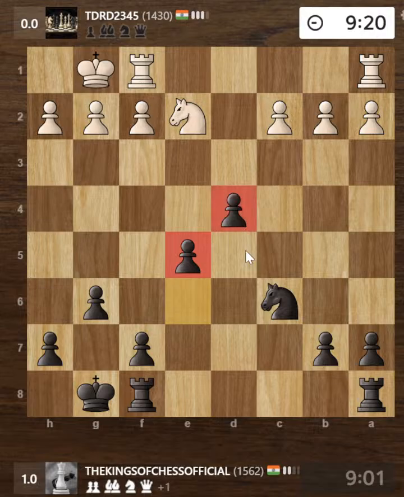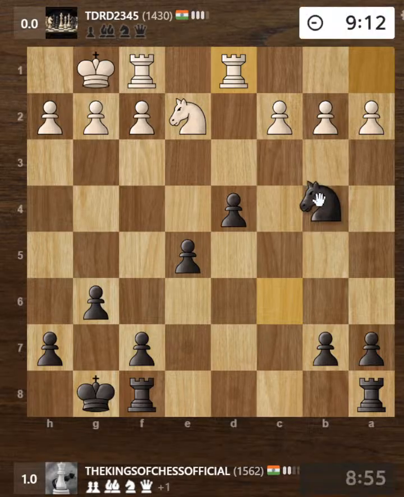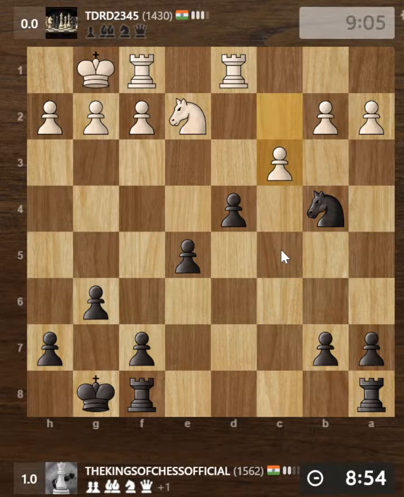e5 securing the center, and that's a better thing. So white's turn, where white can try developing the knight, otherwise he can go with f4, rook d1. So we'll go with now knight to b4, attacking these two pawns. Let's see what the response is over here. This is 9 minutes and 5 seconds on the clock.